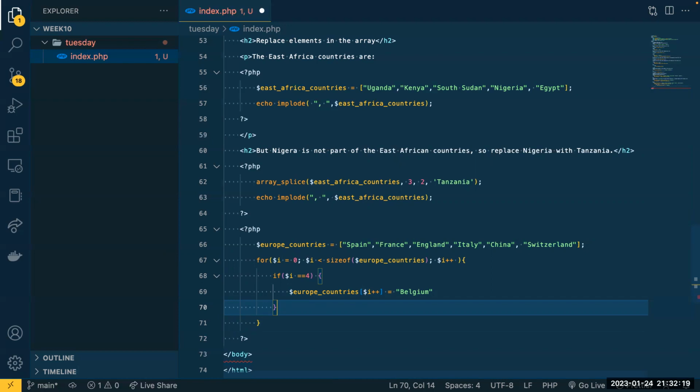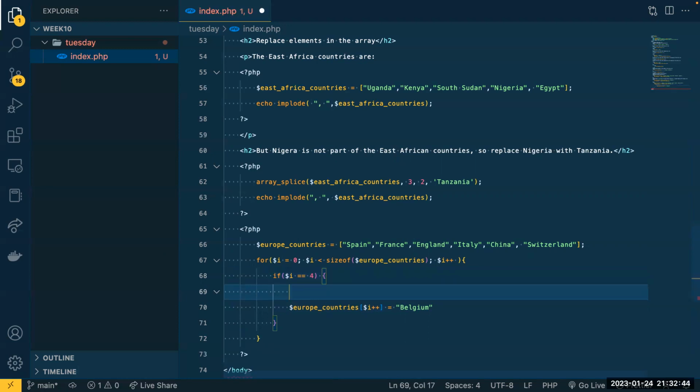But what we can do, we can retain China. How can we retain it? If I equals to 4, that means we are going to say give us the country at position 4.